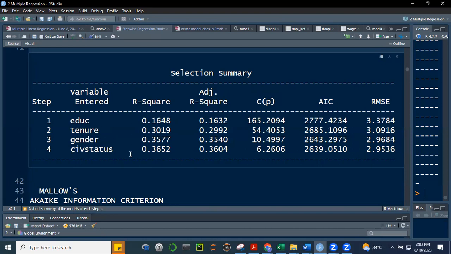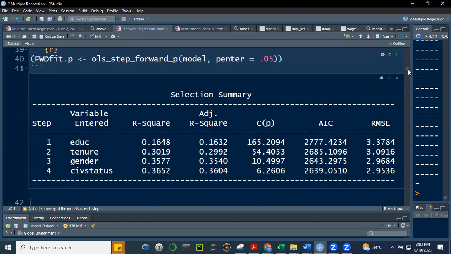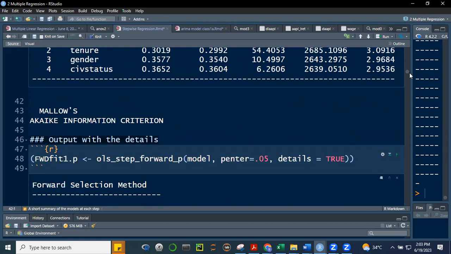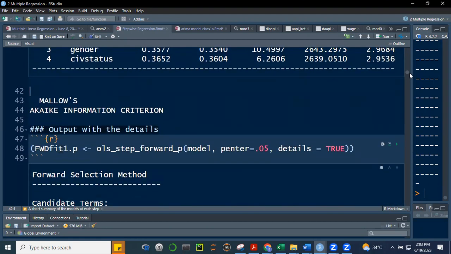So in this case, yung forward selection natin, pareho dun sa na-generate na backward. Sometimes magkaiba. All right. So ito yung selection summary. So this is the forward selection method.